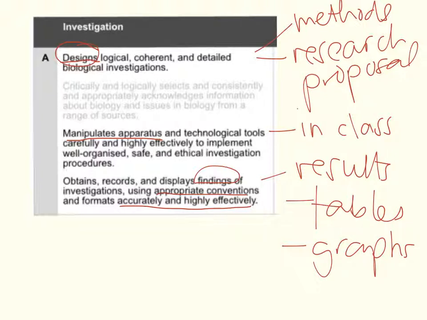So, data analysis. Are you presenting in a table? If you're presenting in a table, do you have units? Do you have titles on the headings on the table that make it clear? For graphs, there are a number of things to look at. I could spend a whole video talking about graphs, but we're talking about labelled axes, line of best fit, good use of scale, those kind of things there.